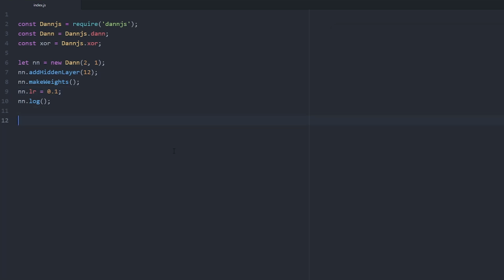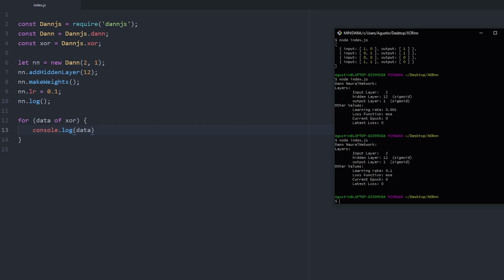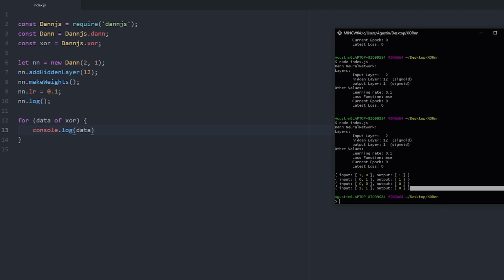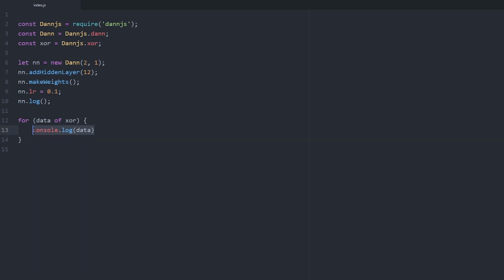So now we can go ahead and train it. I'm going to iterate through the whole dataset we have, so for data of XOR, and if we console log data, it just iterates through the whole dataset and gets you the data. So I'm going to backpropagate the neural network. This is how you modify the weights.